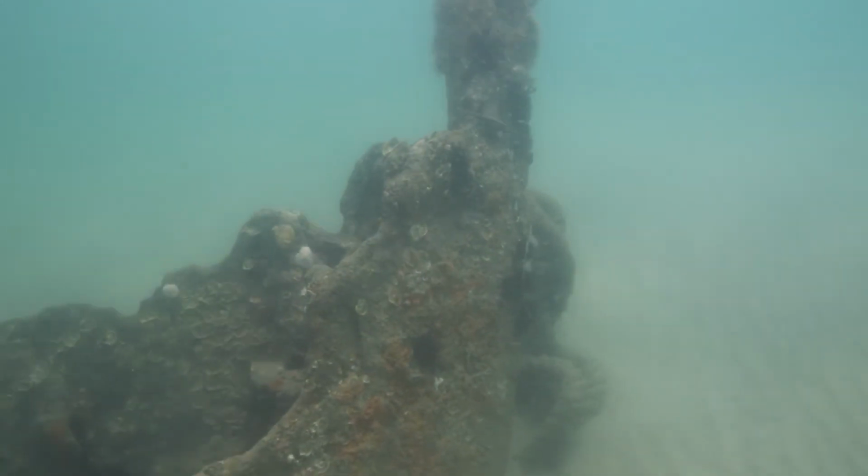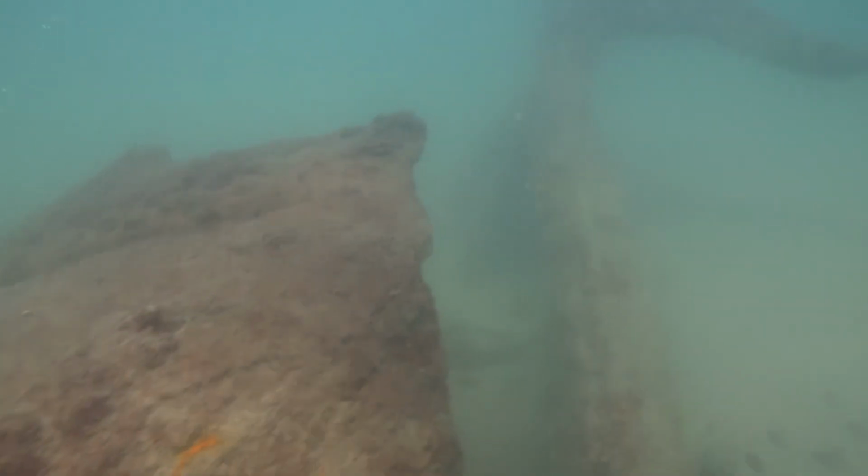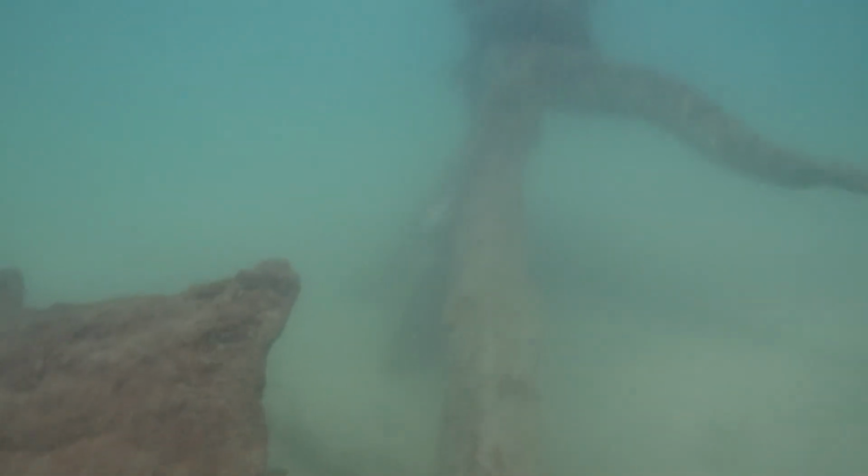Any wreck site with metallic objects on it is subject to corrosion, and there are actually things you can do to minimize corrosion on a wreck site. There's cathodic protection, you can even do things like substrate manipulation, so you can get rid of scour and stuff like that. So there are remediation processes that we can go through to try and preserve this wreck site for as long as possible, because once this ship rusts away, it's gone, it's not renewable.